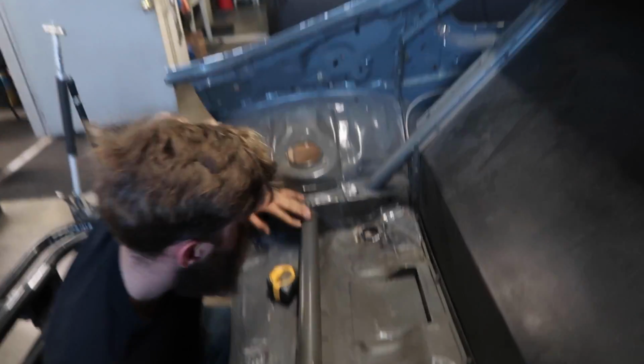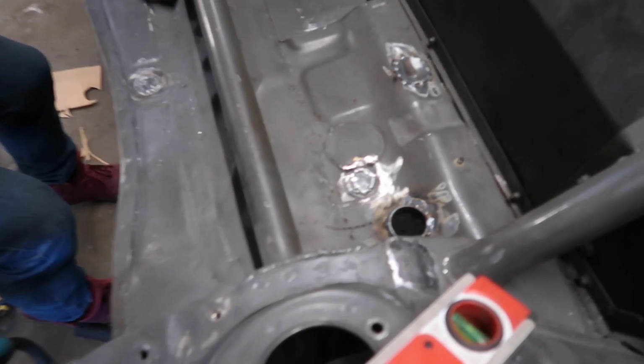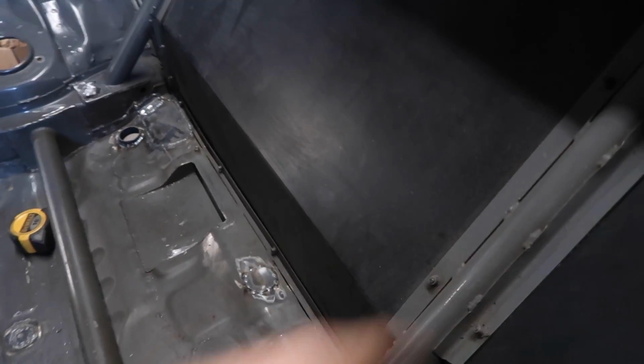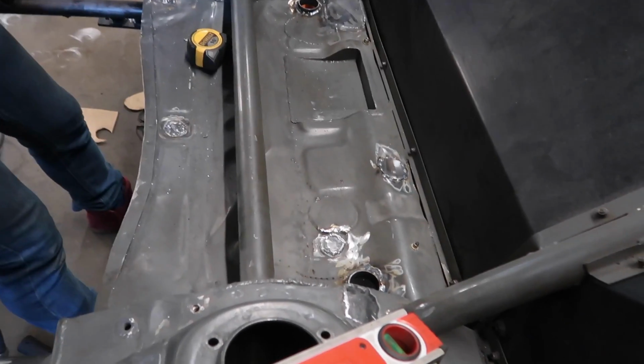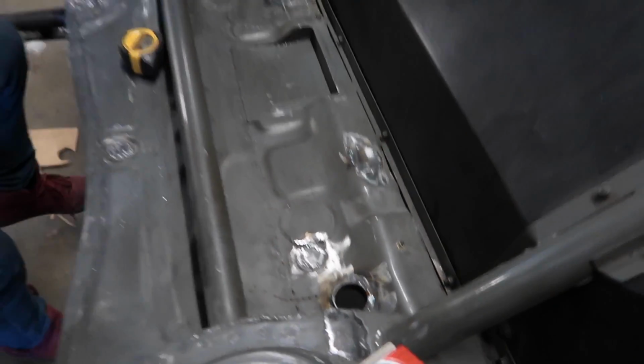Joe's in the back. He's getting everything ready because he already made the rubber grommet spot on the bottom of the radiator. The rubber grommets sit in these holes that are sunk into the floor, and then we got to mount it to the cage like we did on Rory's car, but in a different way, because Rory's cage ties in over here, so similar but different. Yeah, you guys will see.